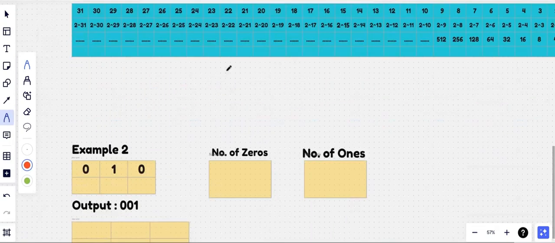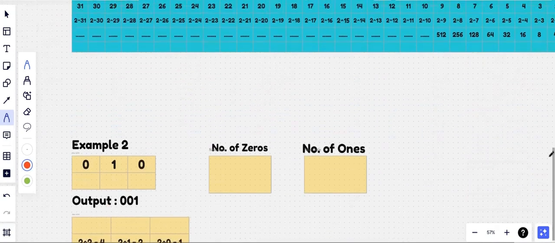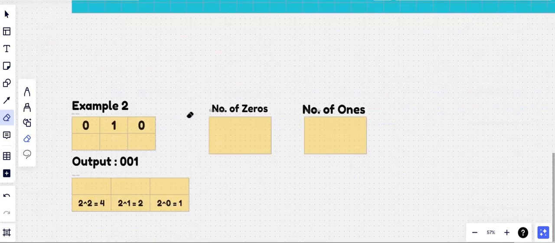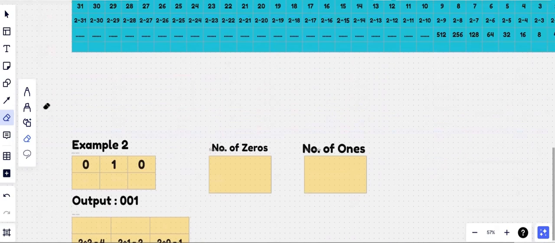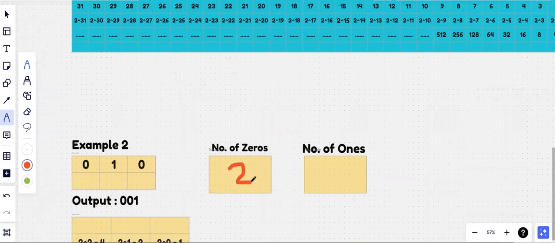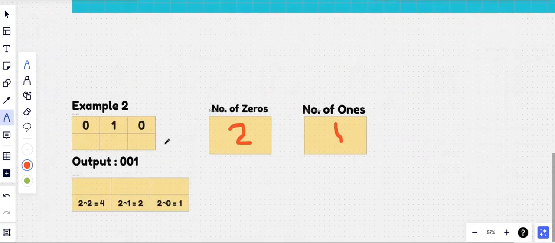Let's take another example. In this also we can see the number of zeros we have is 2 and the number of ones we have is 1.